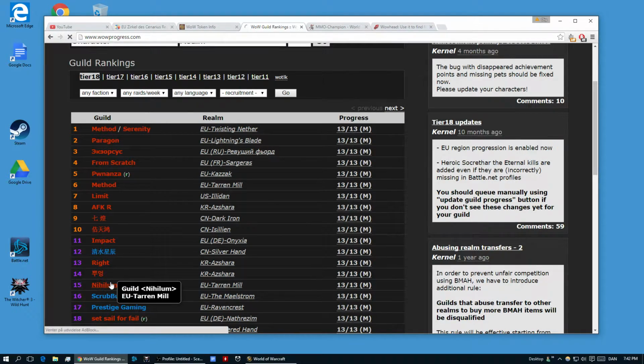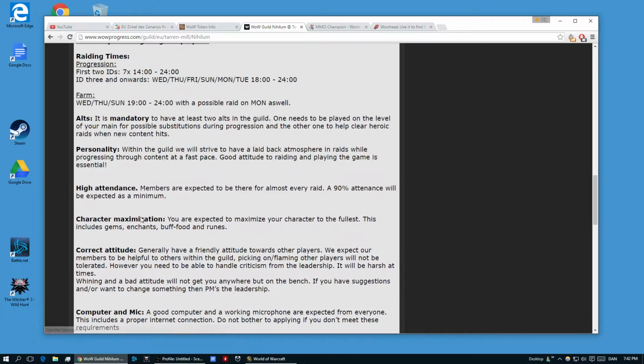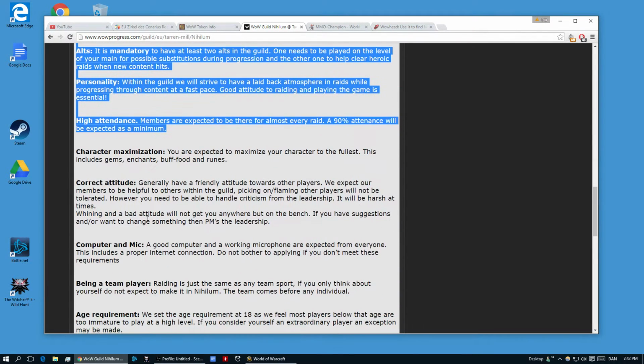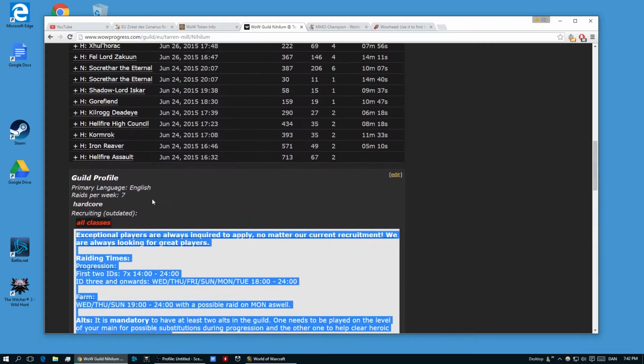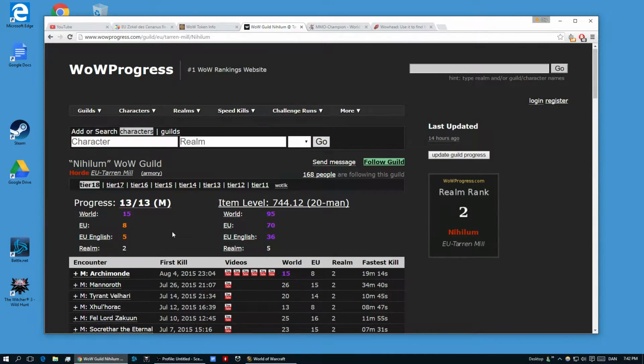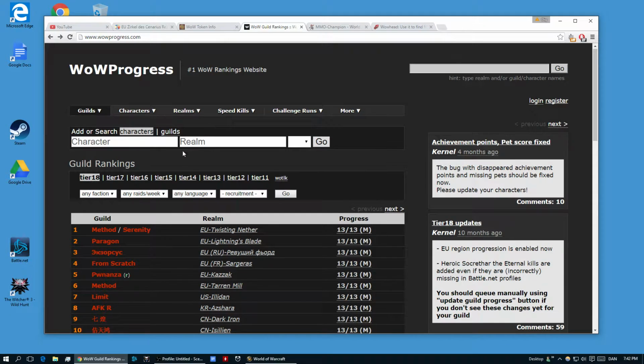So let's just go into Nihilium. Always fun to read about the really high end guilds, what they kind of require and whatnot, and see their kill dates. But yeah, that's pretty much it for the site. There's not much to say about it.